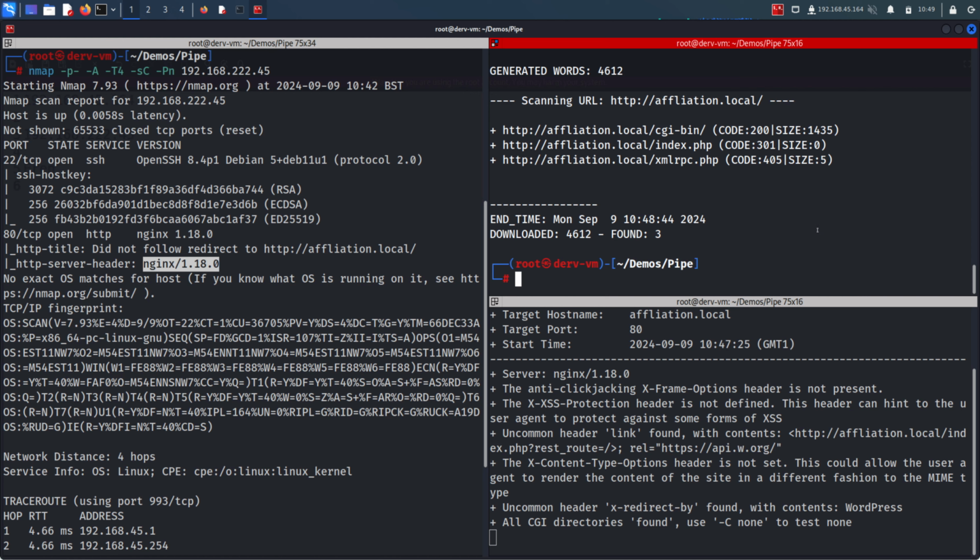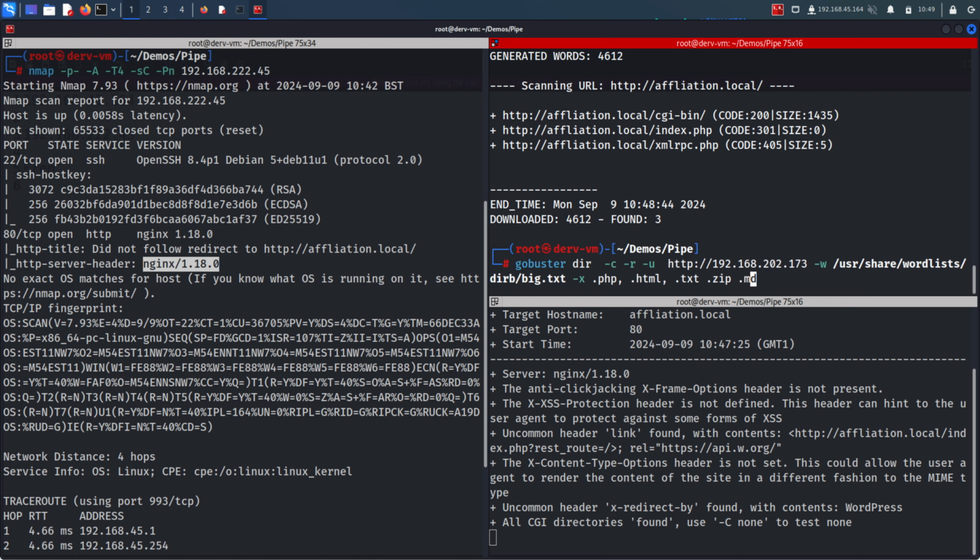Now let's see if GoBuster might give me better output.